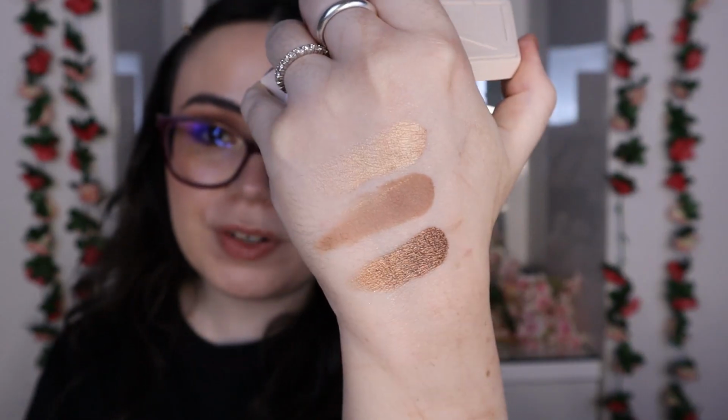So I got 2 palettes from M Cosmetics. The first one is this new one, and the second one is actually from an older collection. I think it's called the Masterpiece collection. It's the sister palette to the Da Vinci one that I almost hit pan on. And this is supposed to be a bit lighter in tone than that one, the Da Vinci. And yeah, this brownish shade here, these are my perfect neutrals, so I wanted to have them in my collection because I was missing them.